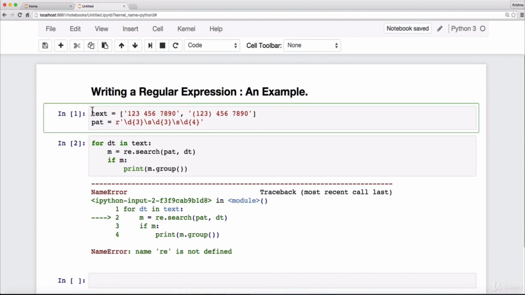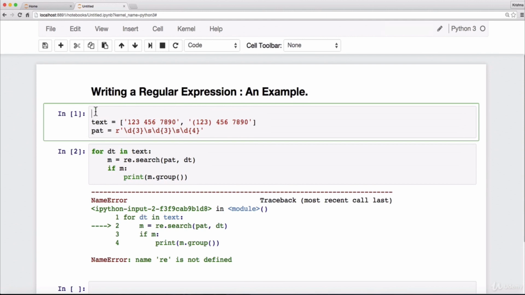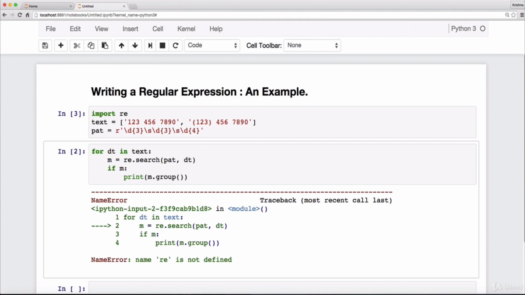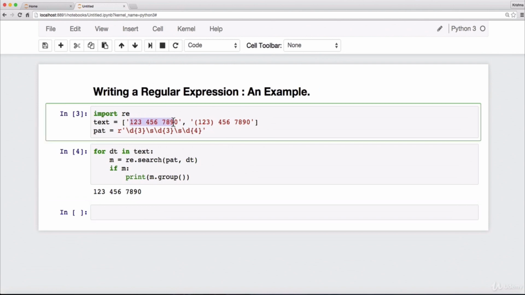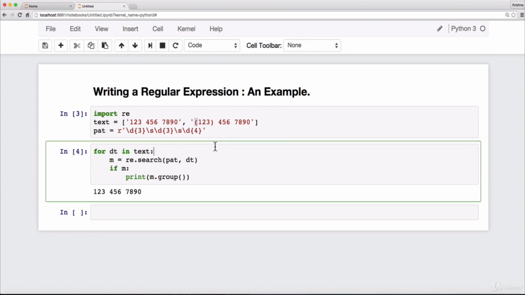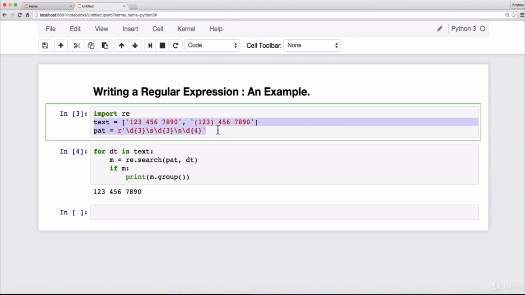I have to say import re. All right. Suppose I execute this one, we are able to pull this number 1 2 3 4 5 6 7 8 9 0, right? But it's not doing this one because it's starting with a parenthesis. So let us modify our search pattern now. I'll copy these two.